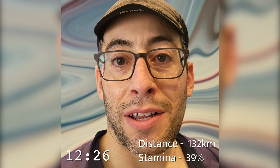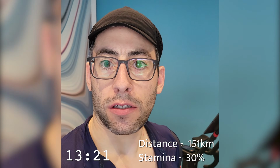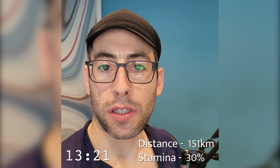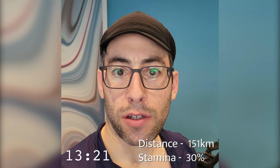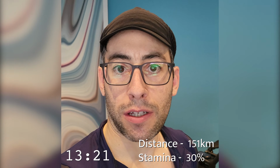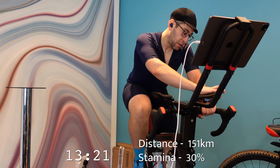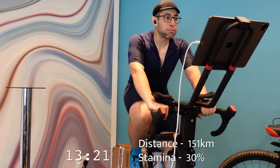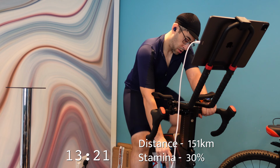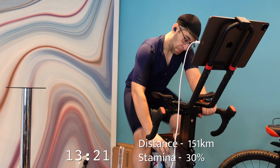Let's keep on cycling. Just hit 100 miles, 161 kilometers. Seemed like a good place to have a break. Done about 1,700 meters of climbing. On my watch, I've just done just over 151 kilometers in 6 hours 37 minutes, I think. Quick pit stop, eat, and back to cycling.